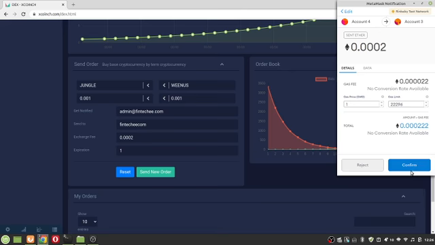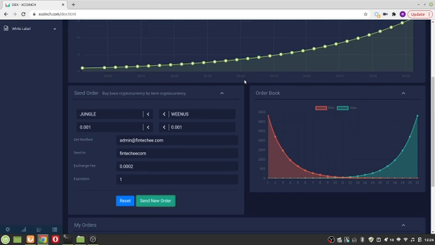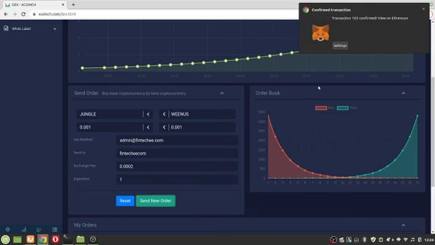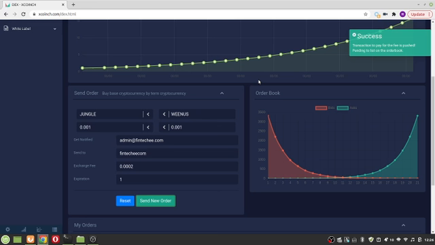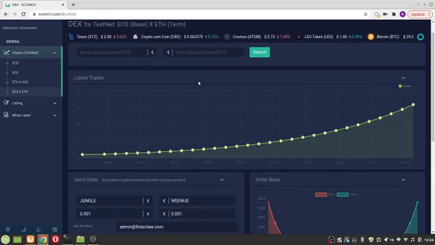Okay, another dialog appears. Let's confirm again. You can see the transaction is done successfully. Just need to wait. Okay, it's done. And the whole process takes maybe 2 minutes. So we will not wait for the whole transaction to finish.